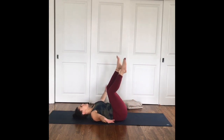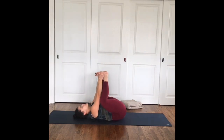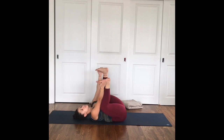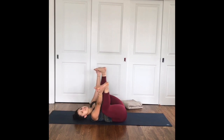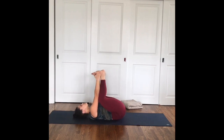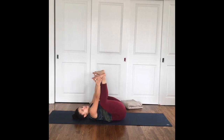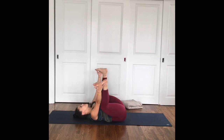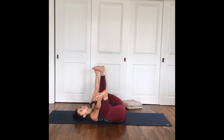Reach your legs up. And see what you can hold here. You can reach for your ankles or your calves. Rocking side to side, starting with bent knees, and then I'm going to start to straighten the legs. And as much as possible, let your shoulders melt down towards your mat. Pulling on the back of your head, finding some ease here. Break.